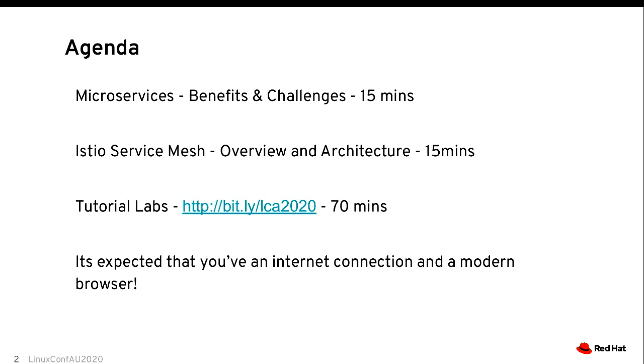Then some expectations from you when you do the labs. You should have a device with a modern browser, and you can connect to the linux.conf Australia SSID, which is provided to you. I just checked the internet speed test, and I think it's okay. I don't think you can do it on mobile. You should ideally have a laptop or a tablet, okay? If you have that, you're good.